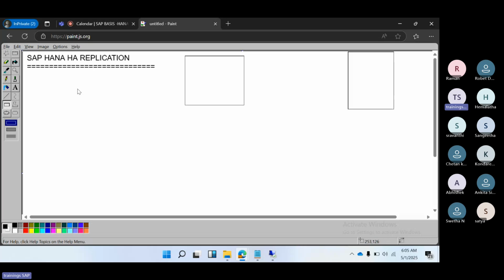We make one system the primary and the second one the secondary. Then we can transfer the data from here to here. Using the replication and operation modes, we can replicate the data from the primary to the secondary.